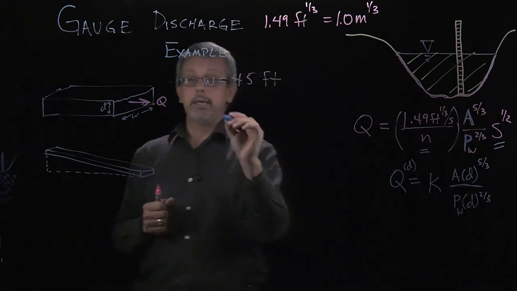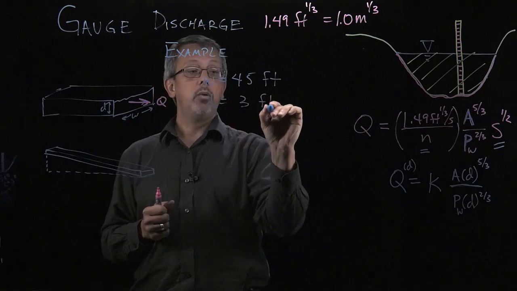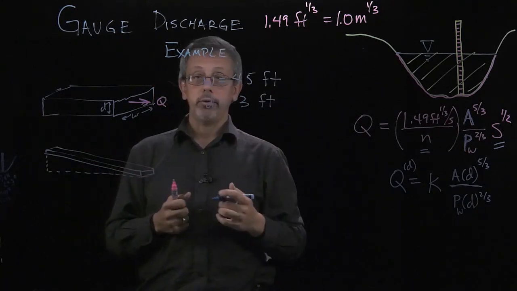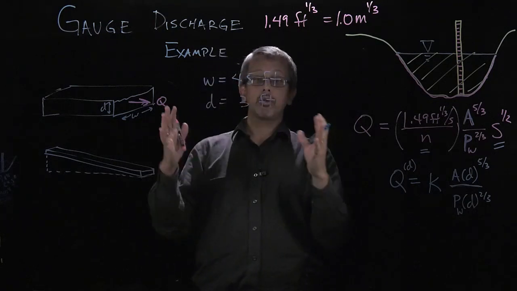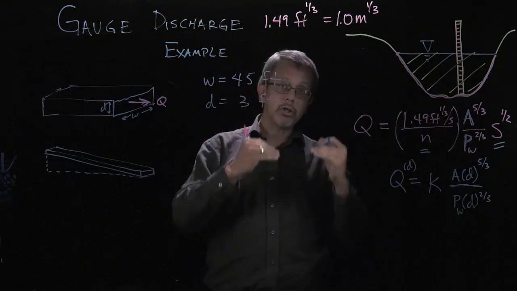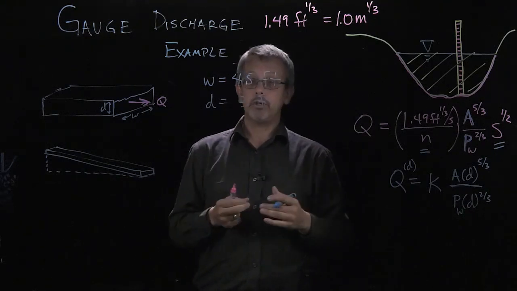We're interested in the value for a depth of three feet, knowing that that depth might change with different amounts of water that are coming through. And one of the things we do for gauge discharge is we're assuming steady flow, that there isn't changes, that the depth isn't changing over time, that it's pretty consistent depth, at least for a long enough period of time for us to calculate the flow.